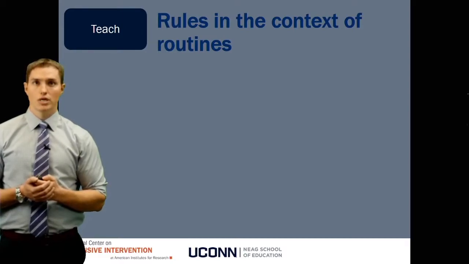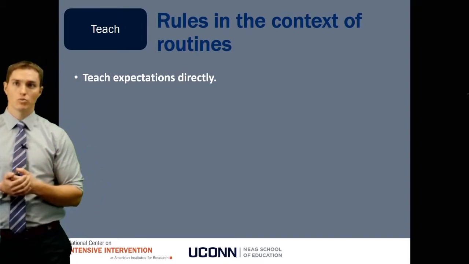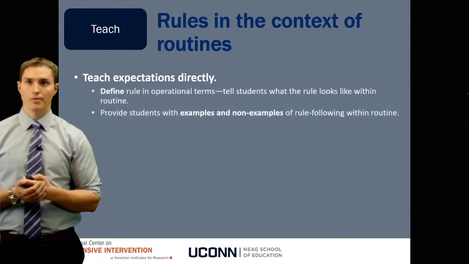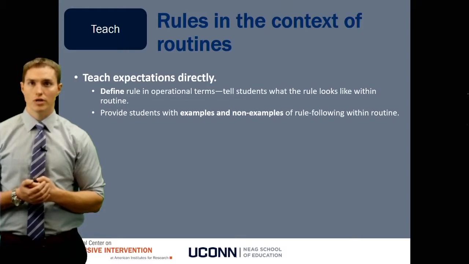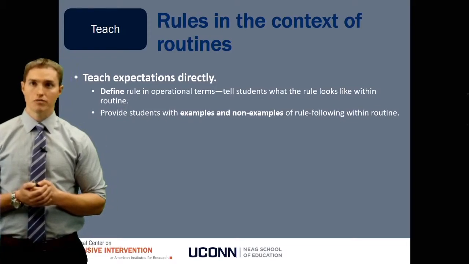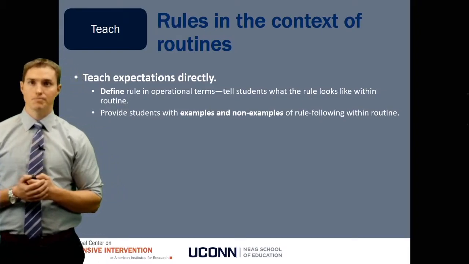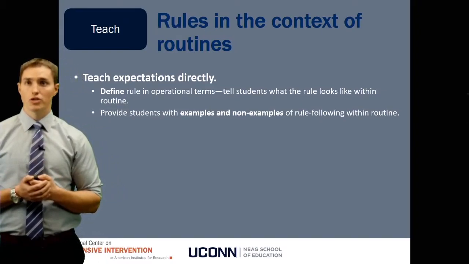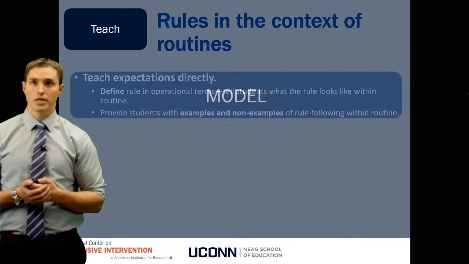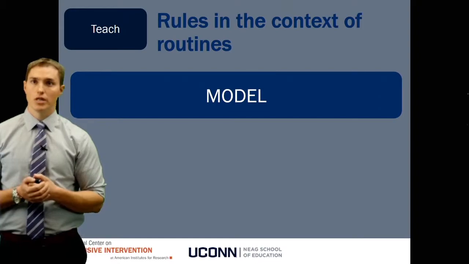Now let's take a look at rules in the context of routines. When you're looking to identify rules across the different routines of your school day, you're going to first want to focus on teaching your expectations directly and overtly. To do this, you're first going to define the rule in operational terms. In other words, you're going to tell students what the rule looks like within routines of your school day. Always look back to your class-wide matrix as a guide for this conversation and as you develop your lessons. You're going to want to make sure to provide students with examples and non-examples of what rule-following behavior looks like within that routine. Broadly stated, this is the part of the teaching that we are modeling for the students, this particular rule.